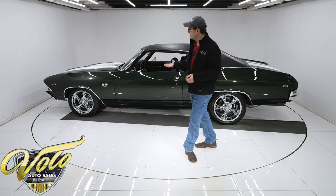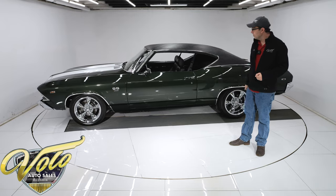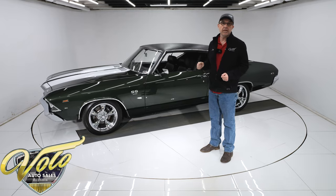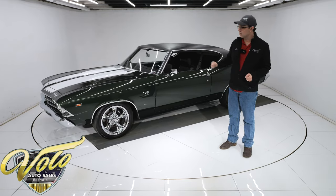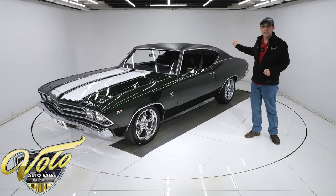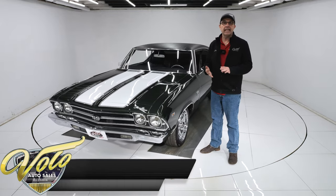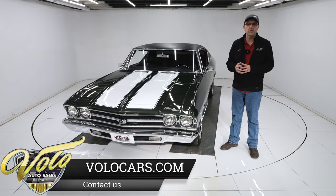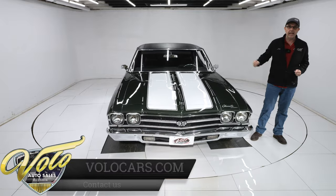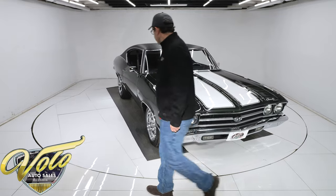You look up at the motor, it's nice fresh Chevy orange. The high torque starter is wrapped with a heat shield. It's a Kiesler TKO 5-speed manual transmission with a hydraulic clutch. A rebuilt drive shaft with a safety loop. 12-bolt rear end with Mosier 31 spline axles. It's got an Eaton posi unit and Richmond 410 gears. So that 5-speed with a 410 is a great combination. First gear will launch you, and then fifth gear, you'll be cruising down the highway.